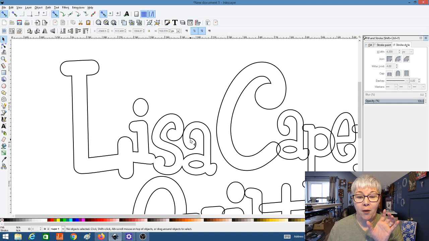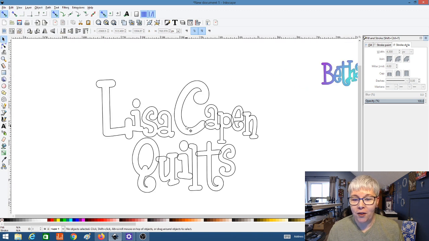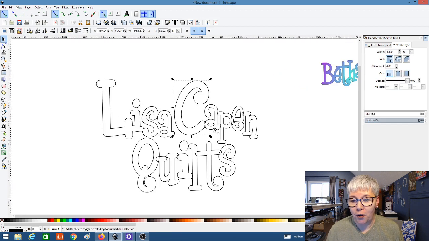You could cut this out in vinyl or on paper or with fabric, and it's going to be one continuous piece, minus the little circle in the A and the little dot over the I. Okay, so let's go ahead and do that with our next word, Capen.